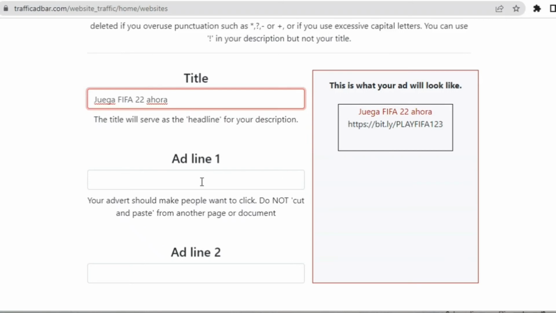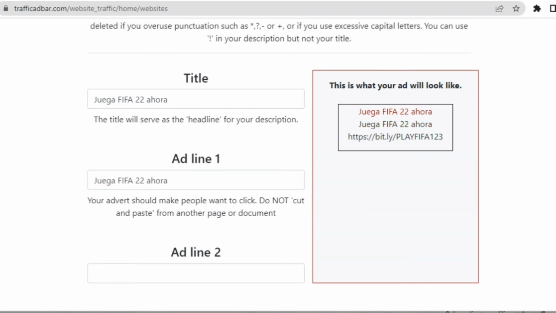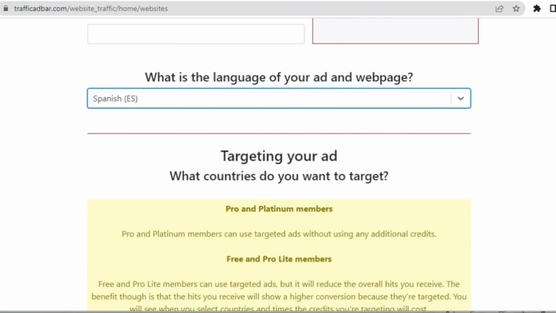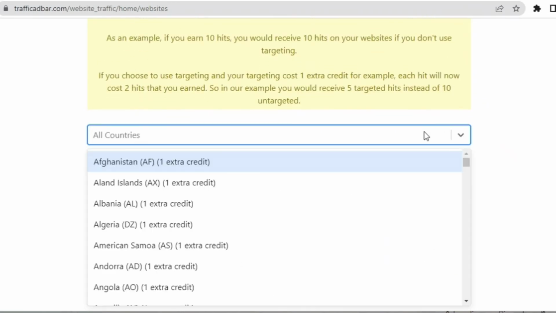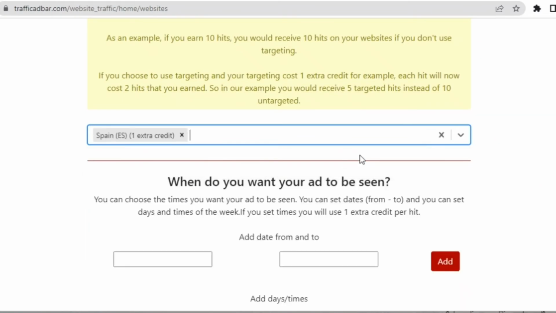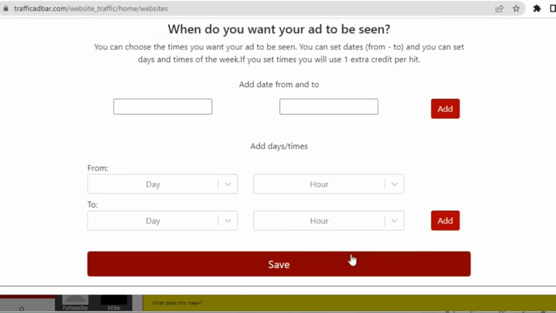On the ad line, you can still put the same title, then you go down. What is the language for your ad and web page? Since our audience is Spanish, then the language is Spanish. Lastly, the country. We are promoting to Spain because the offer is only available for the Spain audience, and that's all. You can ignore all these and save.